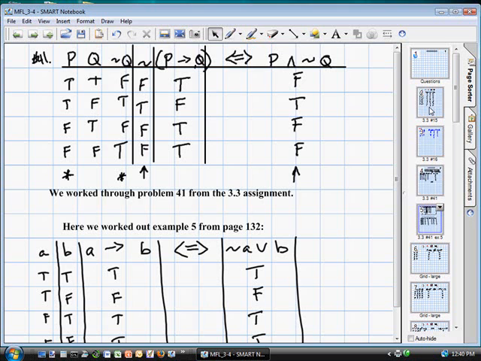So that's the only one that's false. Now I have to negate this. So here's my answer to the left side: FTFF. Right side, P and not Q. So I have to take these two columns and use this rule, which is only true when both are true. False, true, false, false. Sure enough, those two columns with the regular arrows are identical. So we've done it. We've illustrated that they really are equivalent.